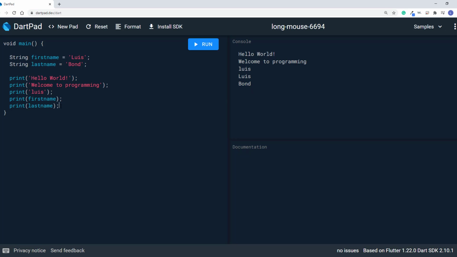And I can also do print and first name plus last name, and now it'll give me Lewis Bond. Now notice there's no space here because I didn't include a space, so I would have to put a quotation mark, empty quotation mark there to put a space, and then it will, yeah.